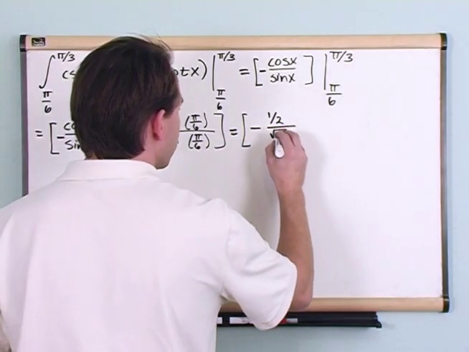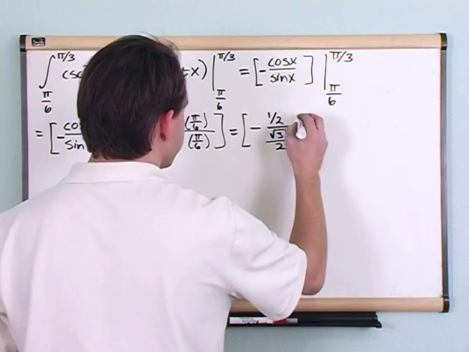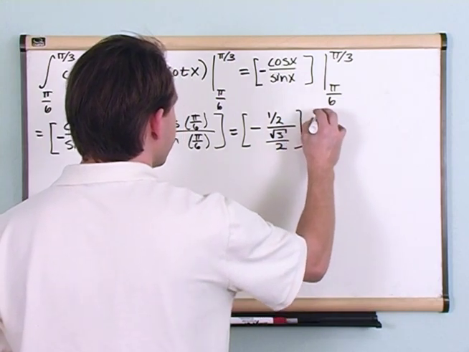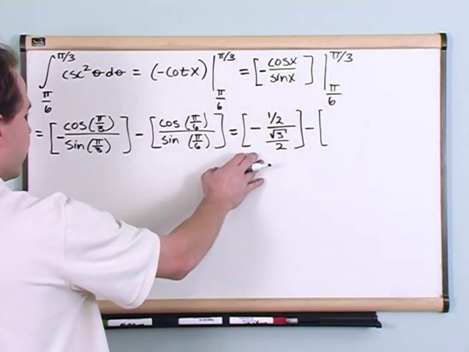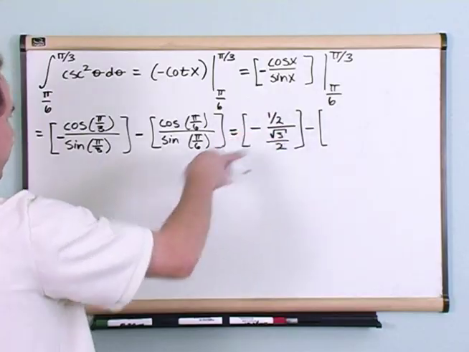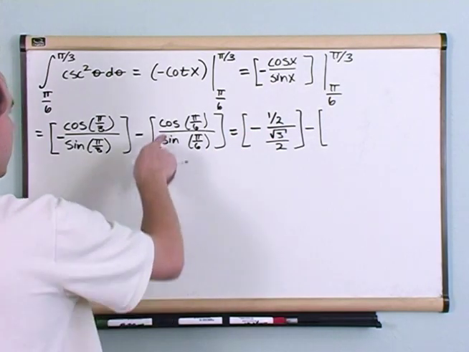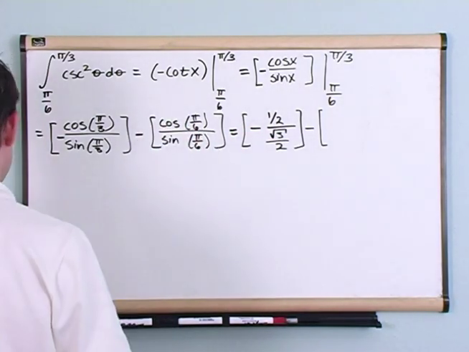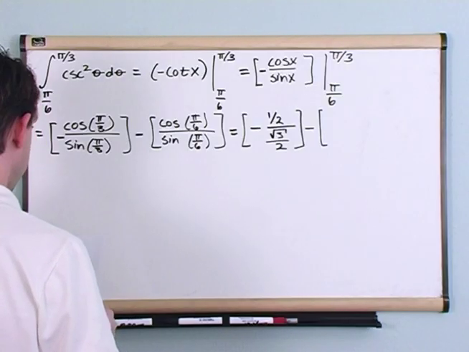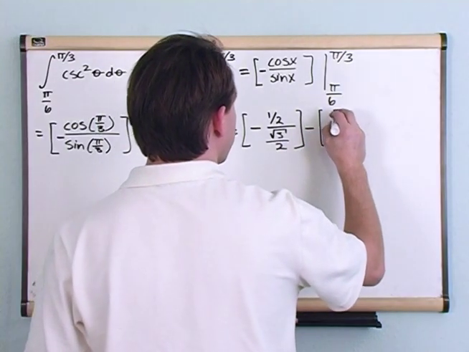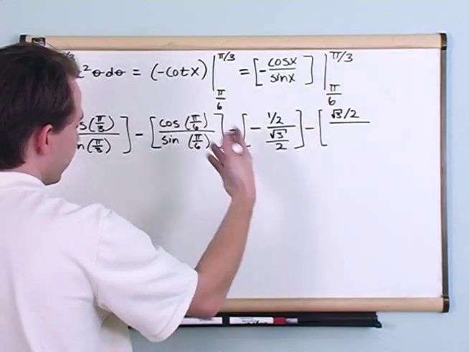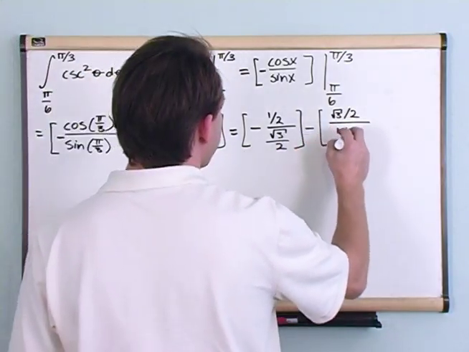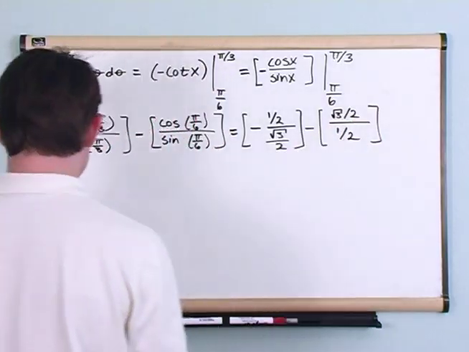That's the answer. This is all from trig and pre-calculus. So if you're not comfortable with doing this kind of stuff, you need to go back and review that, because you're going to be doing this all through calculus. You need to be able to do the sine and the cosine and the tangent of the basic angles here. Cosine of pi over 6, which is the same as cosine of 30, is the square root of 3 over 2 in the top here, and then the sine of pi over 6, which is the sine of 30 degrees, is 1/2 here. Again, positive. Okay.